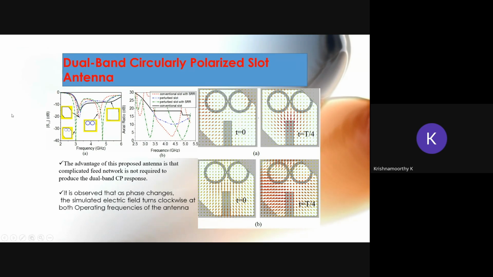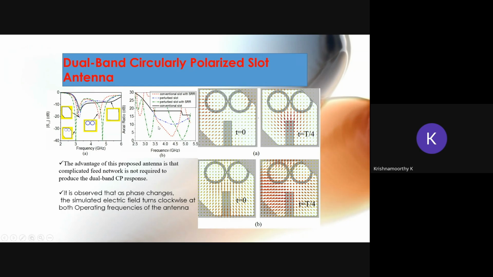Okay. So these are the different configurations of the slot antenna. A simple conventional slot antenna is going to give us one resonance frequency, here at this resonance frequency. If you get this kind of corner shorted slot antenna, it is going to give again a single resonance. If you load it with the split ring, we can get the dual band. Both the bands are going to give linear polarization.